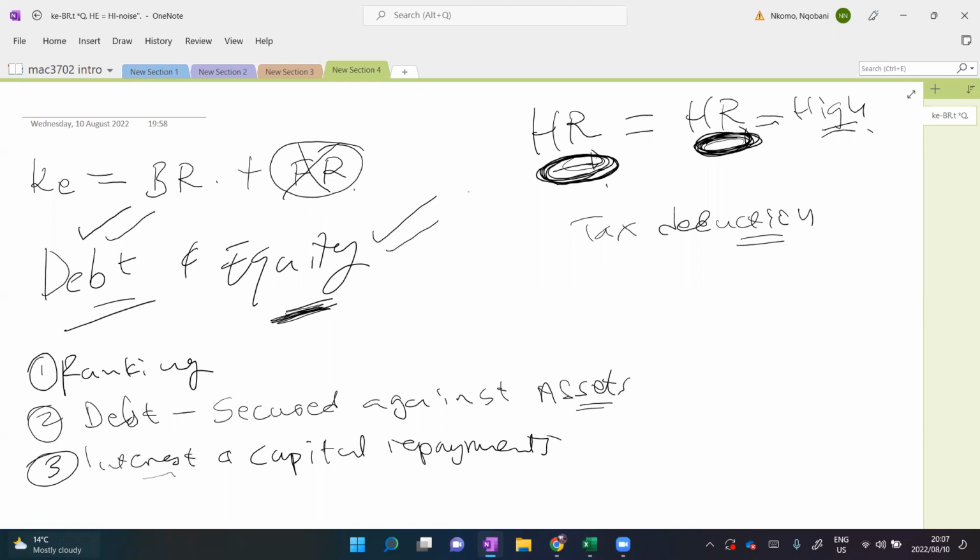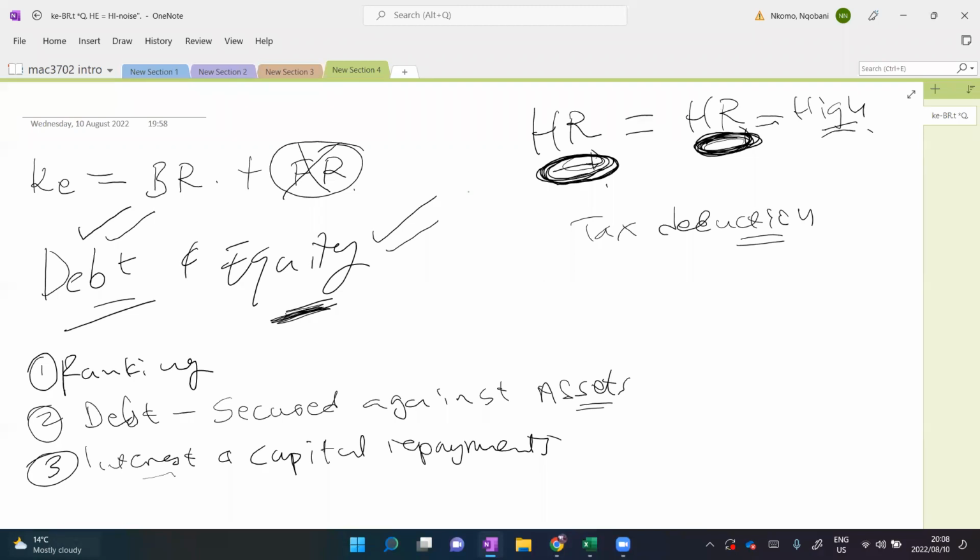Are we together? But with the equity providers, now, if the entity does not make a profit, the entity does not have an obligation to pay dividends. Actually, what the entity can do, they can pay less dividends than what they paid in the past. Or they can say, this year, guys, there is no dividends. The life goes on together. So the ordinary shareholders have actually lost in that case. So that is why we are saying that debt has got an advantage. Why? Because they incur less risk. So therefore, debt is cheaper than equity.